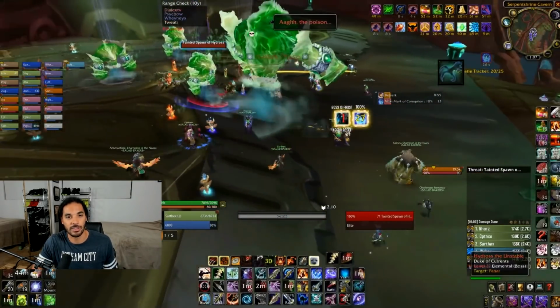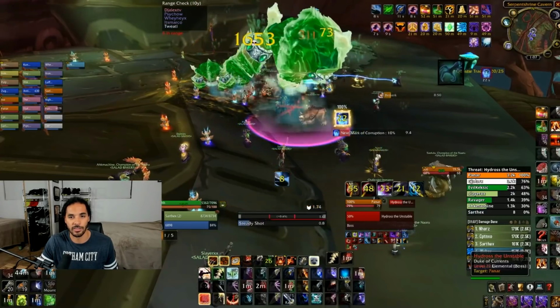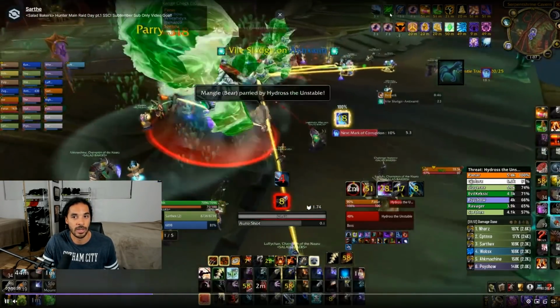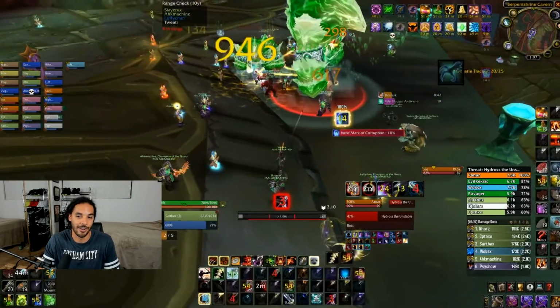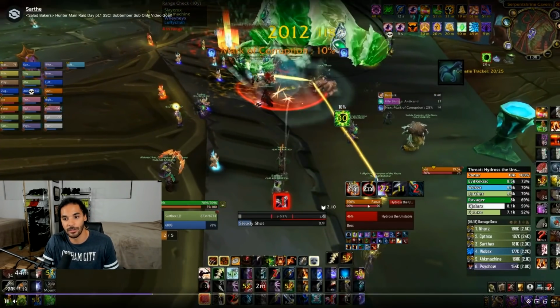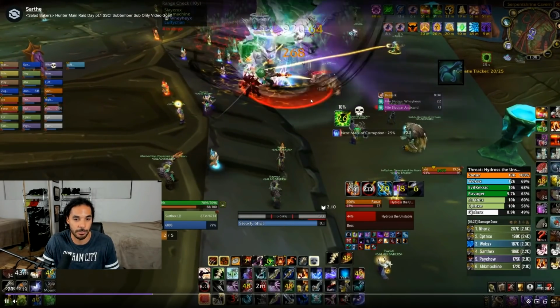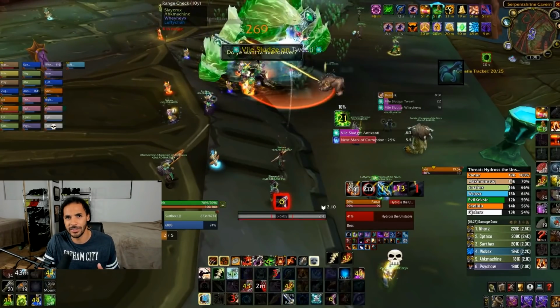Hydross, as we know, is the fight where you don't really want to pull aggro if you are on the other side of the boss. You can see here I actually am griefed by being the one that has to use nature protection. We don't have our shaman doing it, so this actually does lose me a lot of DPS. I'm here at 2.3k DPS right now, but I'm having to use nature protection, which is a huge DPS loss, of course. Hopefully you don't have to do that.